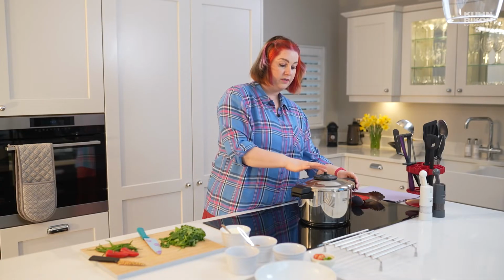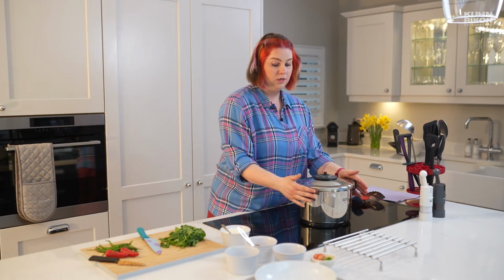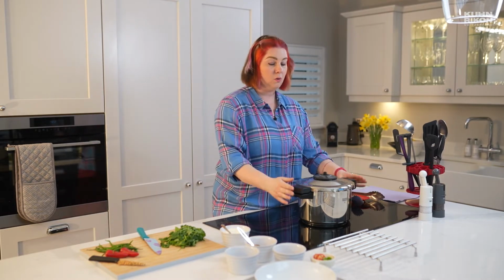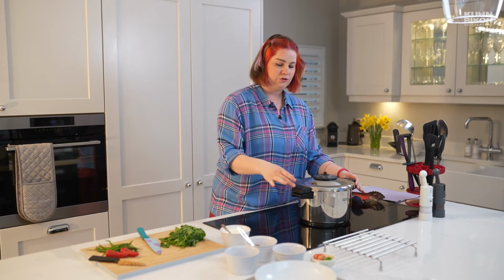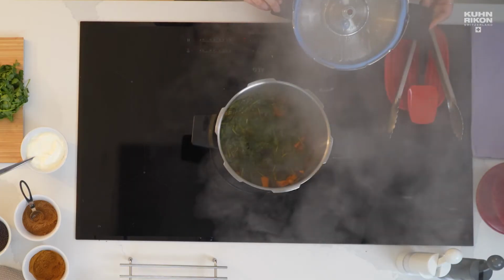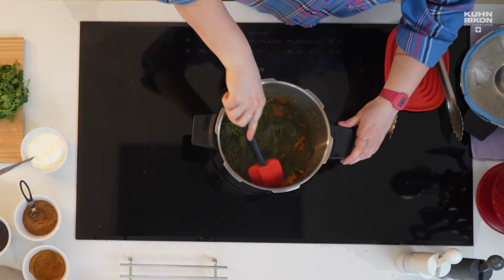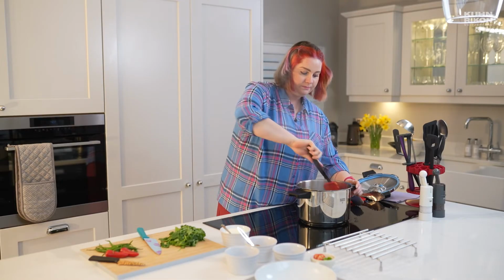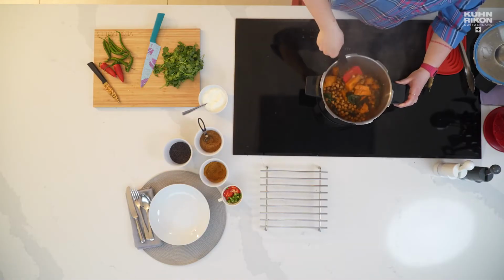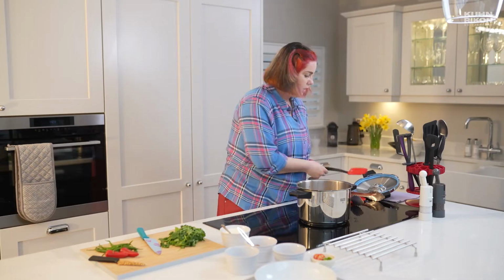So when the valve is down, and again, all of our safety mechanisms that KUHN RIKON are famous for, they're what would have prevented you from opening that in any case. So it's extremely safe. It's very, very quiet when it's not releasing pressure. You're in control. We're now able to open it with ease. We're going to unlock. And first off, remember we've got the spinach in there. So where's my utensil? Here we go. So the spinach has all wilted rather nicely, and it's still got nice liquid in there, and it is looking and smelling delicious.